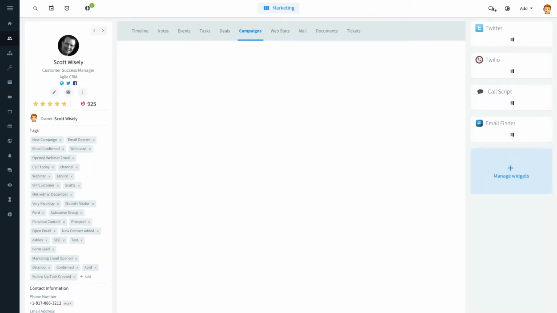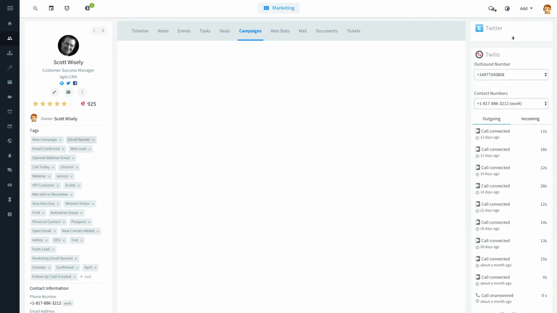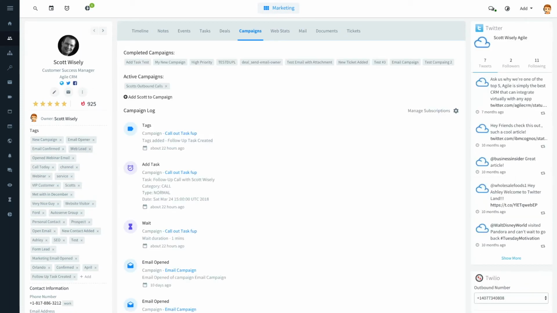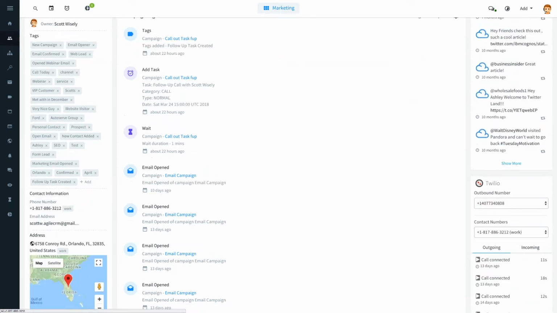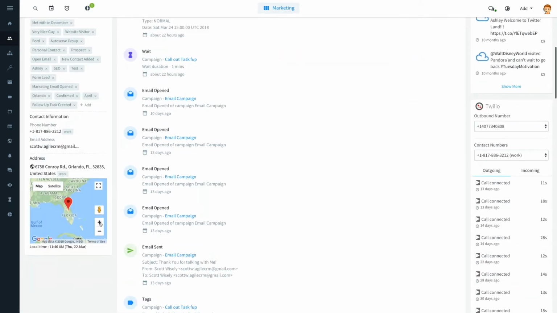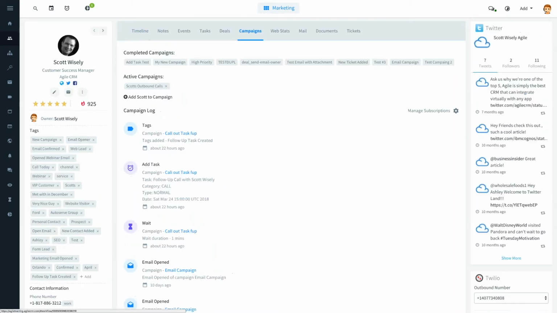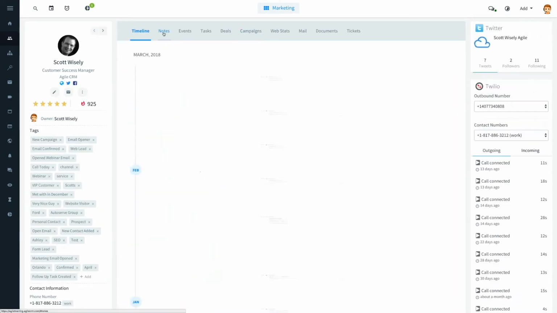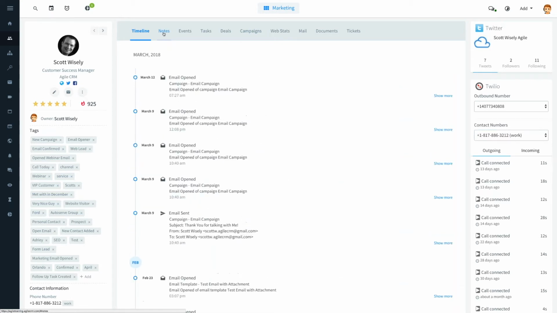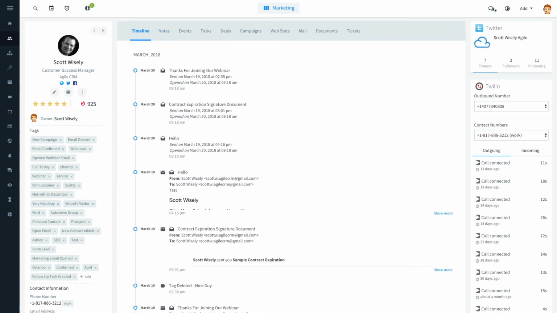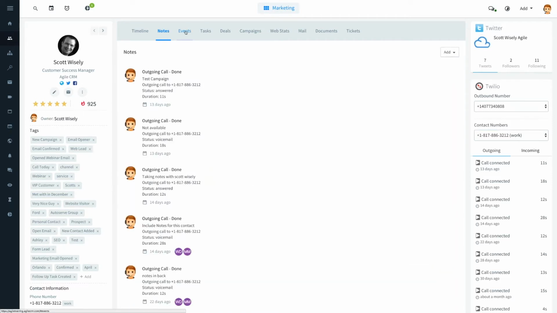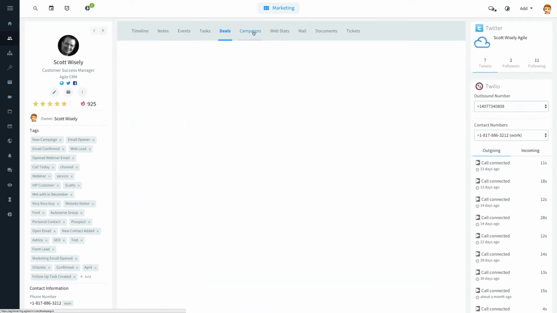I'll jump in here and just take a quick peek at the contacts so that you can see on the left-hand side, you've got all the pertinent details, all the tags. There's the phone number. And yes, for those of you that wanted to know, here I am in sunny Orlando today. So we've got your timeline, which is your 360 view. That'll show you everything about that contact. You see this is really building out. As you can see, all of the emails that I've sent, the notes, any notes that you've taken on the contact, events, tasks, deals, campaigns.